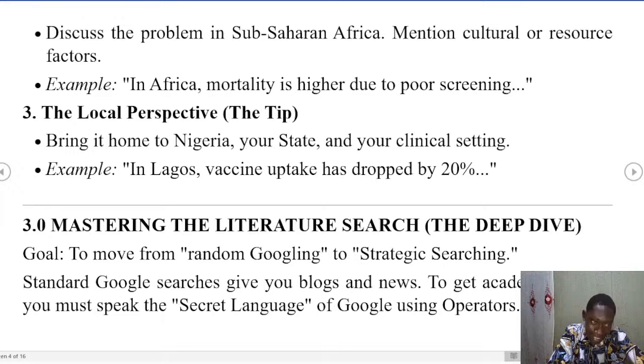And in research, in nursing, we emphasize evidence-based practice. So you need to have evidence to back up what you are saying. And you cannot tell us that the evidence you are using to back up your research is something that does not exist. So you need to be able to find good resources that you can use to write your work. I will be teaching us how to do that.